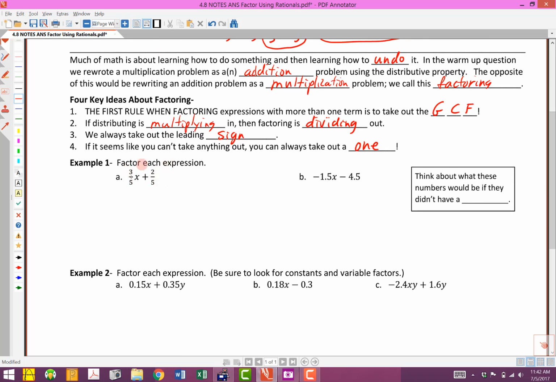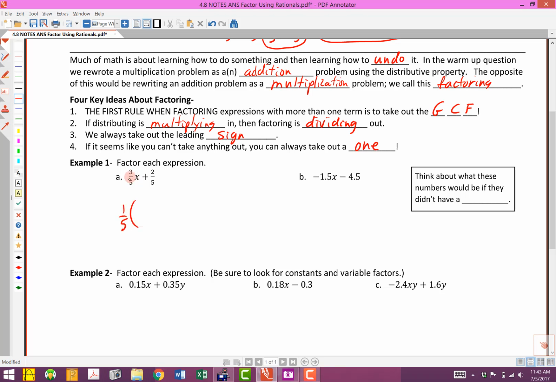So we're going to take a look at these expressions right here, and we're going to factor those. I'm going to say this a special way, just as if we were reading off fractions. So this is 3/5 x plus 2/5. And remember, the first rule in factoring is always to take out the greatest common factor. If we say this, now listen very carefully, 3/5 x plus 2/5, you can hear what the common factor is. You can hear that there are fifths in there. So we're going to take out a fifth, a 1/5.